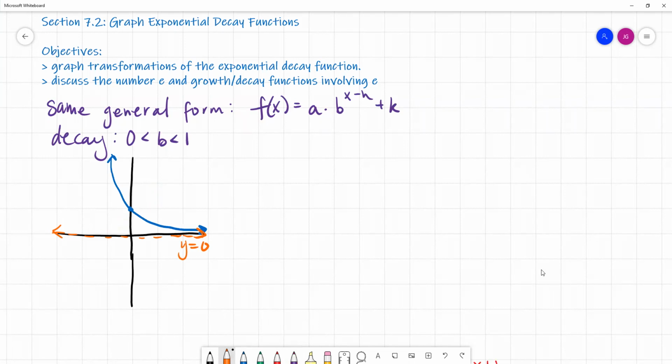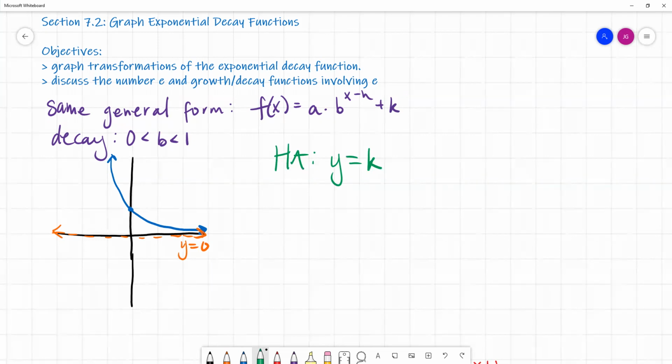We have a few things to identify here. Our A, H, and K are all going to stay the same. I'm not going to write them down because you should remember them. I'll say them though. Our A is our vertical shrink or stretch, our H is our horizontal translation, and our K is our vertical translation. And then remember, we have a horizontal asymptote. I will write that down because this is new information. Our horizontal asymptote is going to be y equals k. New information pertaining to this chapter.